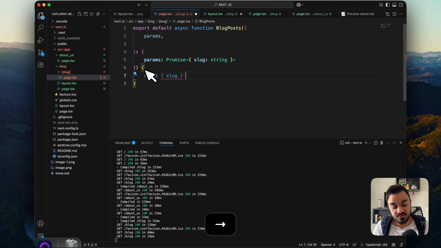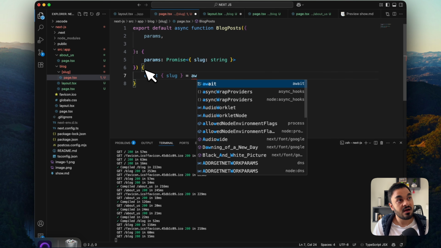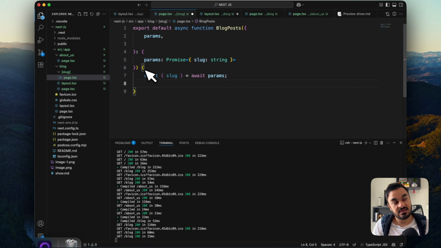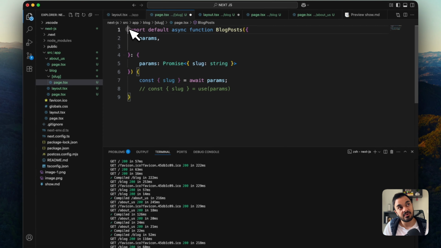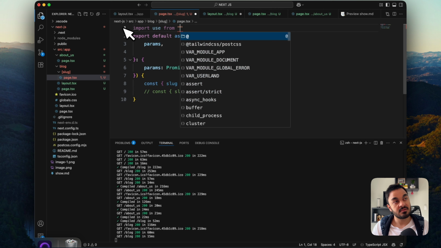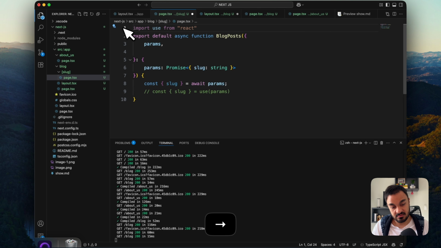And I have two options. I can use const slug equals await parameters, or nowadays we also have use. So another option over here would be const slug equals use parameters, and use will be imported from React: import use from React.